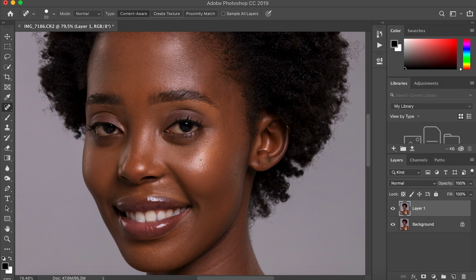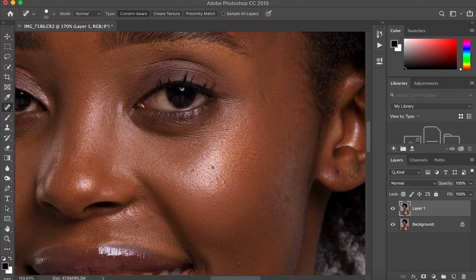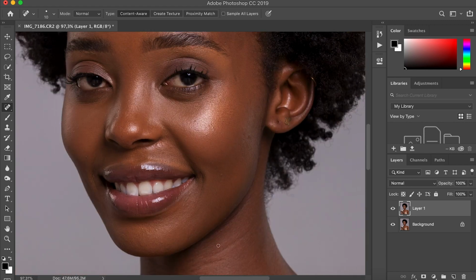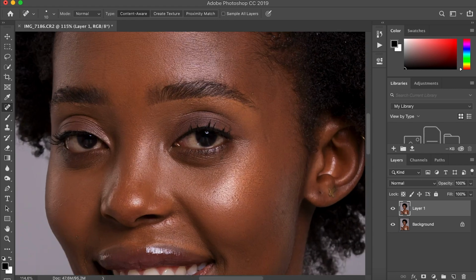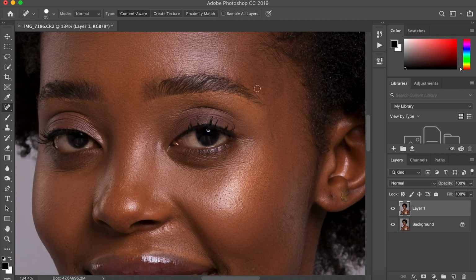And what this does is basically look for spots just like that over there. And if I just click on it, it will just disappear just like that. And another one over there, and another one over there. So what I'm going to do now is just do the rest of her face, and you guys must follow along. Make sure that you are following step by step. Don't miss any steps or don't skip any steps. And if you really want to skip the step, you definitely can if you already know what's happening over here.